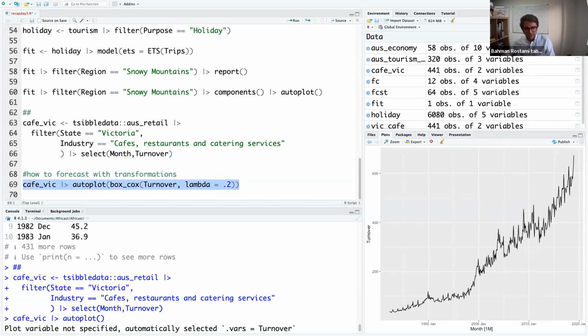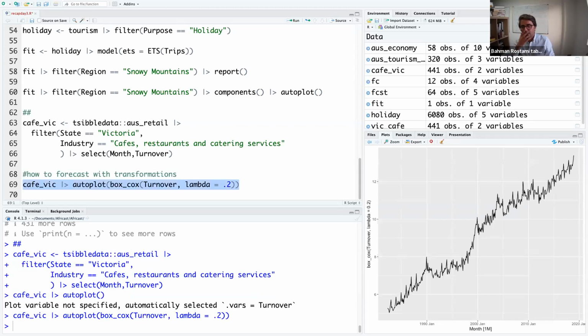Okay, so if I do that transformation and I run, now you see that by that transformation, I could stabilize that variance that we see here. And this is also common. This transformation could be used to stabilize variance there.